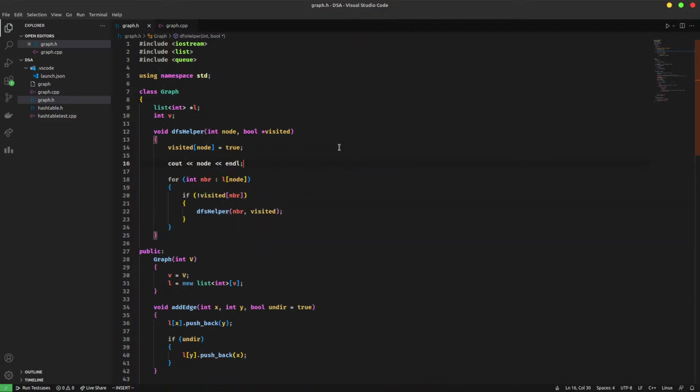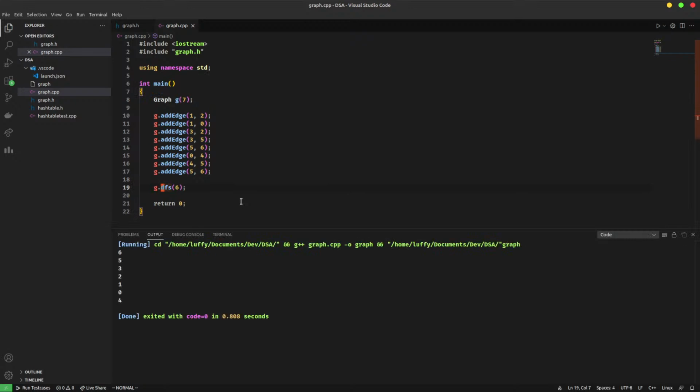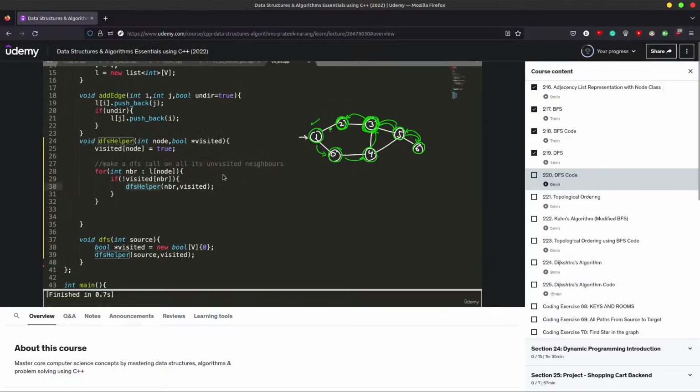So 3 will make a call on 2, and 2 will see 1 is a neighbor of 2, but it is visited, so it will also come back. So we come back from here, we come back from here, and we come back from here.